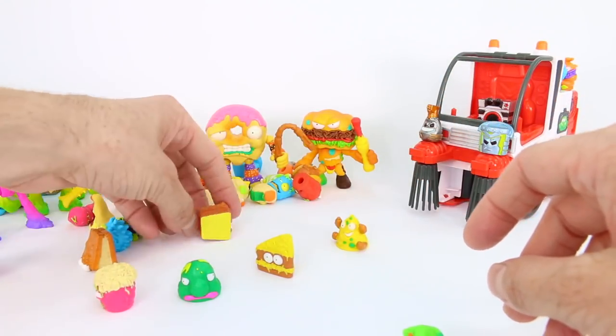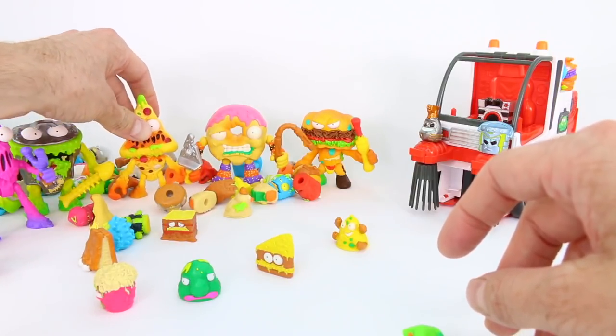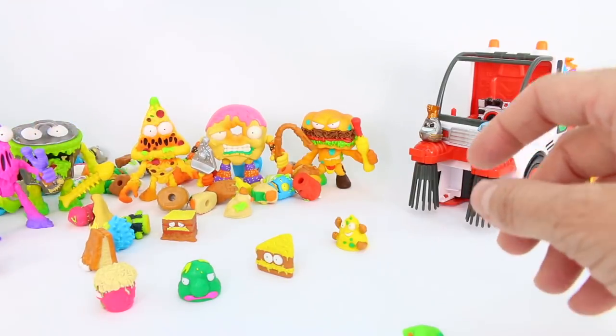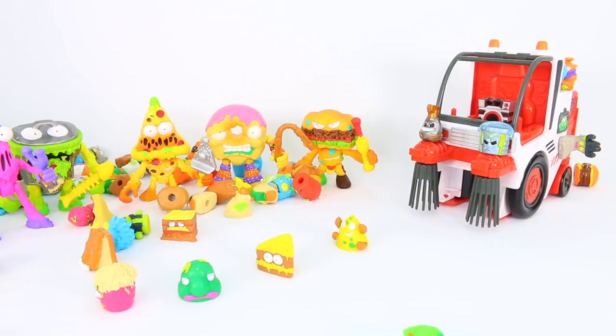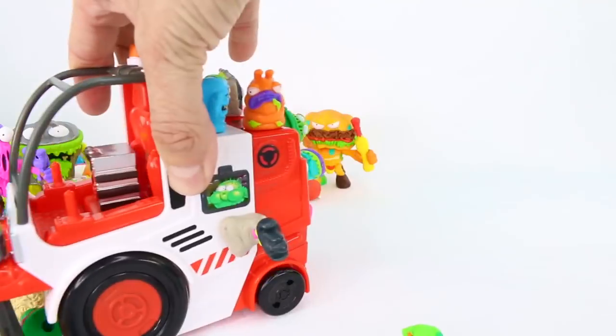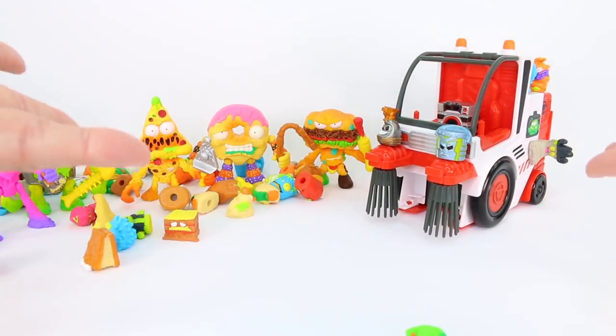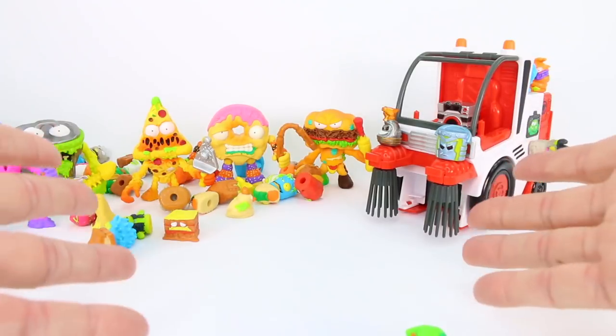Oh my goodness. And then look at everyone in the back kind of staring. They're watching. They're like, oh my goodness, what's gonna happen? How can we save our Grocery Gang members? All right, everyone, so let's try this out. Let's see what happens. Ready? Here we go. All right, so we have swept them up. They're gone. Oh no, our Grocery Gang members, where did you go?